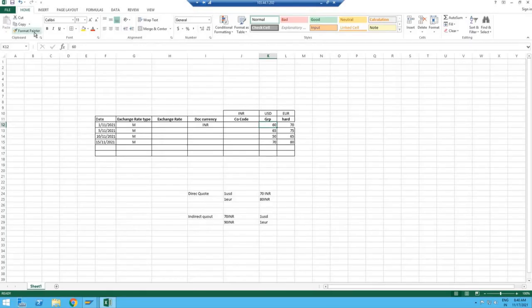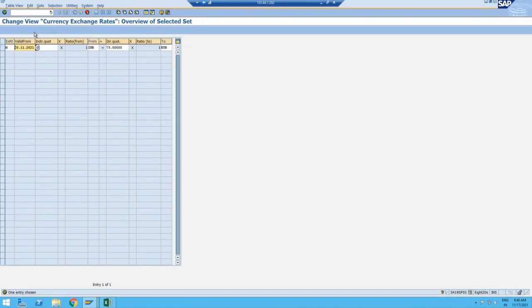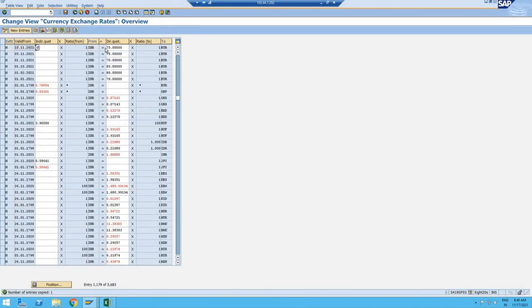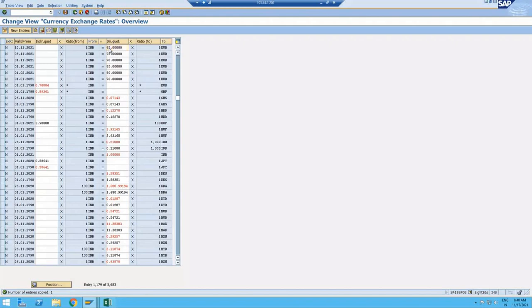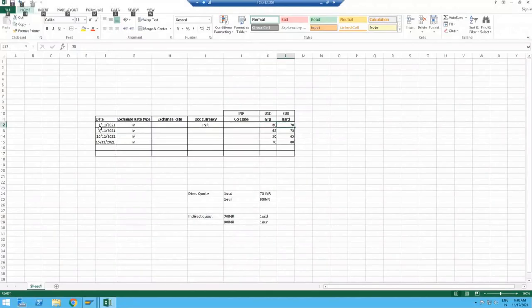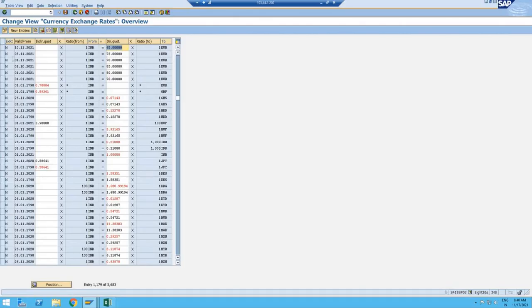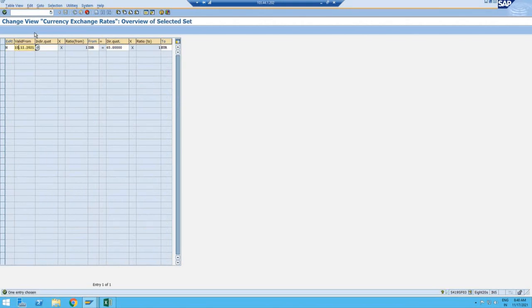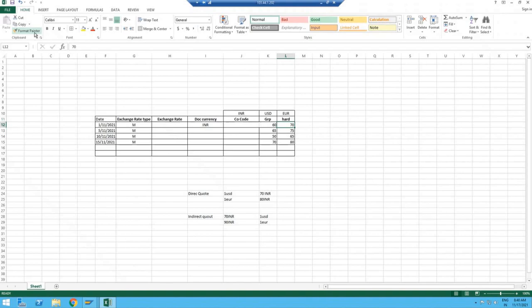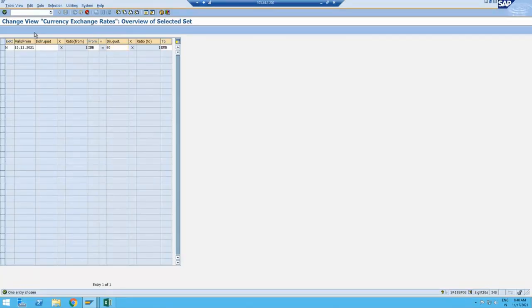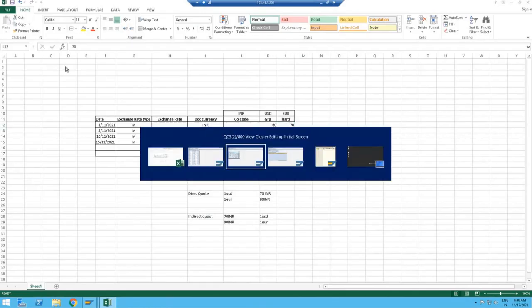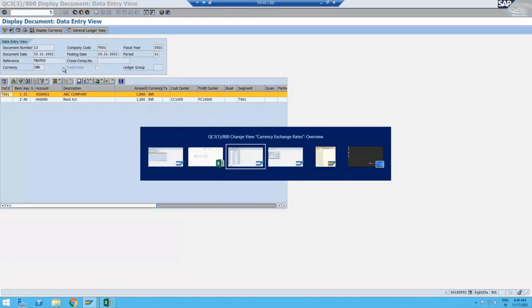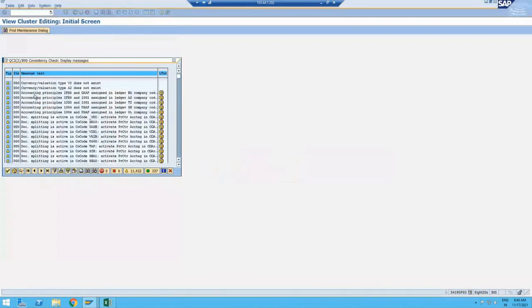So PS 1011, 1511. So what we're telling the system is that whenever we... where is this configuration?